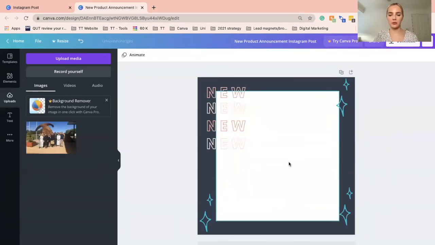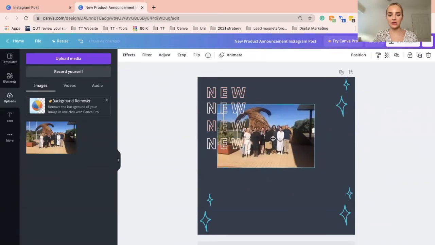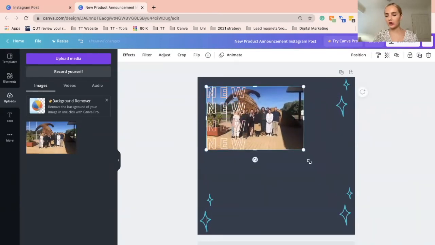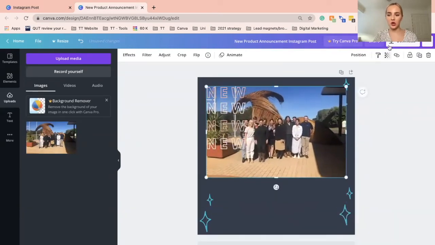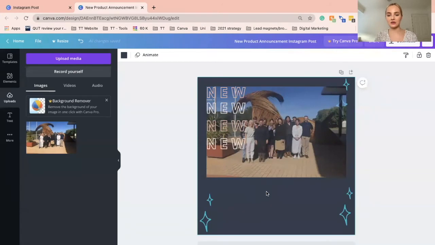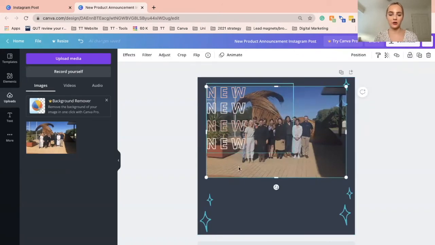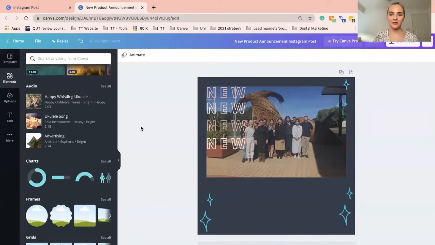So once you upload an image, you can insert it into the design. You can adjust it however you want, and then you can go up to the squares up here and lower the transparency, so that way it can be seen behind images. You can overlay text or anything above it, and make it less intense so other things come to the forefront of the image. So tip number seven is downloading these images, designs to your computer and then uploading them to your social media or digital marketing channels and assets.